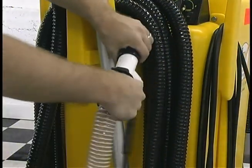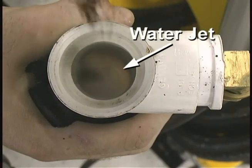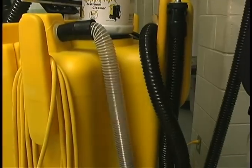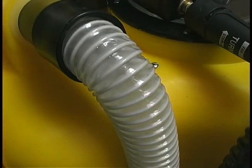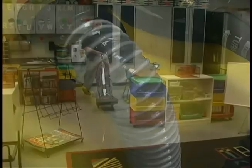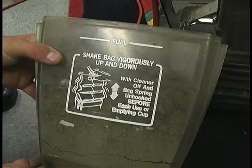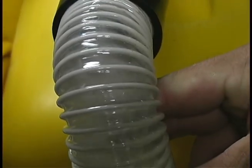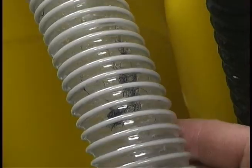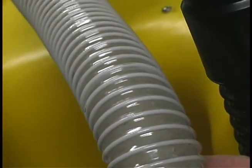Our unique patent-pending design uses water to catch and dispose of the soils. It incorporates an aquatic air scrubber that suspends the soils in water for dust-free exhaust and optimum air quality. The bagless design also means no loss of suction, unlike standard uprights, while eliminating vacuum bag replacement costs. By suspending the soils in water, we're able to perform a bagless, dustless vacuum cleaning, improving air quality significantly.